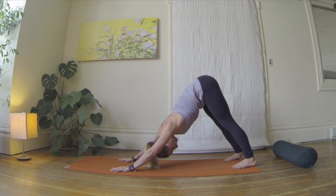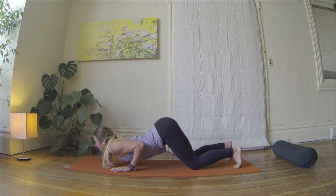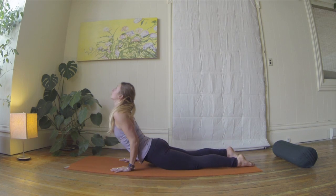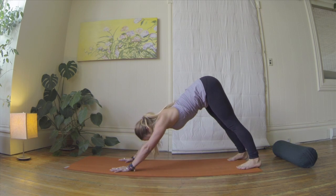And then taking a vinyasa from here. We'll inhale, lift up onto the toes. Exhale, lower down, knees, chest, and chin. Inhale, roll the chest open, shoulders back and down away from the ears. Exhale, Adho Mukha Svanasana, downward facing dog.